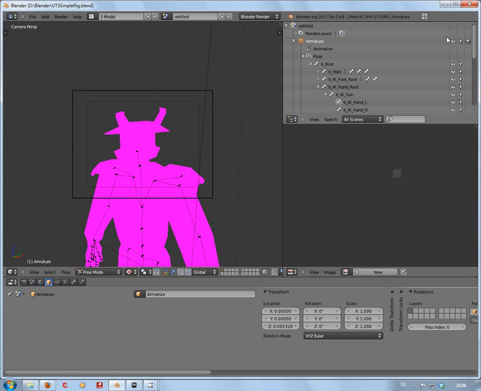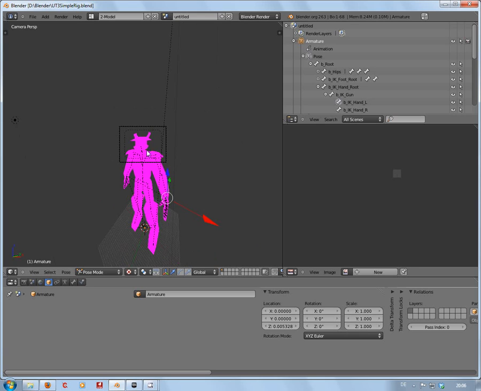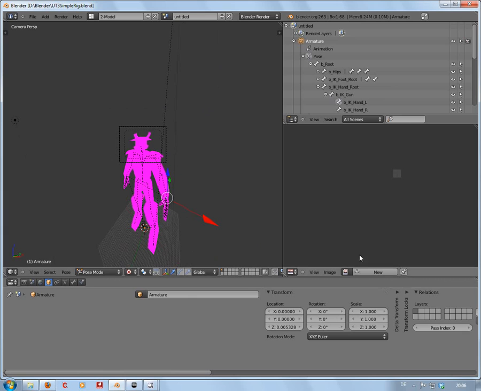Wait for it. What's happened to my Blender? Well, this rig was actually made for Blender 2.49 alpha, which looks like this. If you're an old Blender user, you'll go yeah, been there, done that. If you're a new Blender user, you'll go panic.